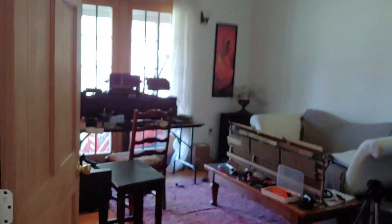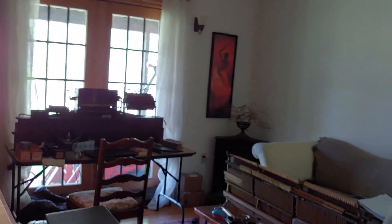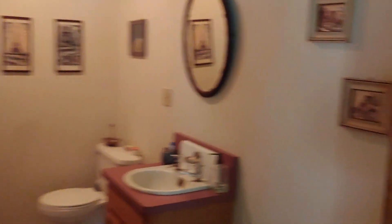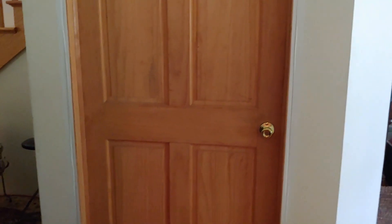There is one room down here that could be utilized as a bedroom or an office — it does not have its own sole closet. They've utilized this big cupboard for their storage. This room has French double doors going out. The home consists of very high ceilings, and off that office slash bedroom is a full bathroom. So there is one full bathroom on this floor, the office slash bedroom, kitchen, living room, and dining room.